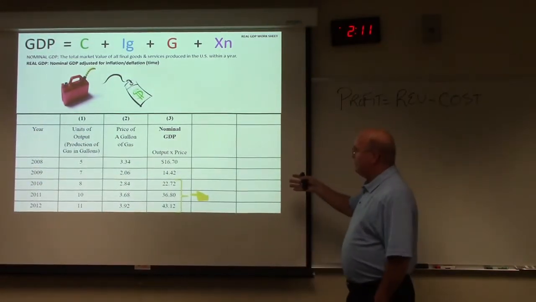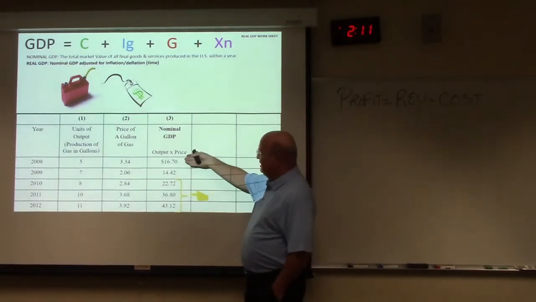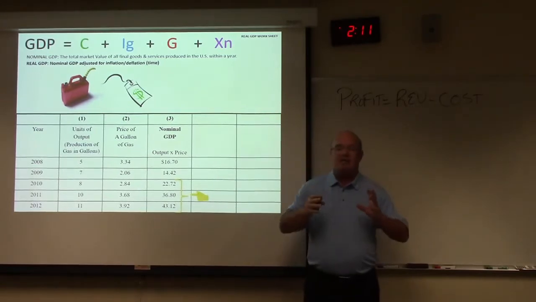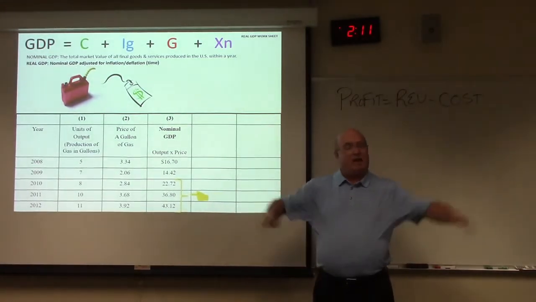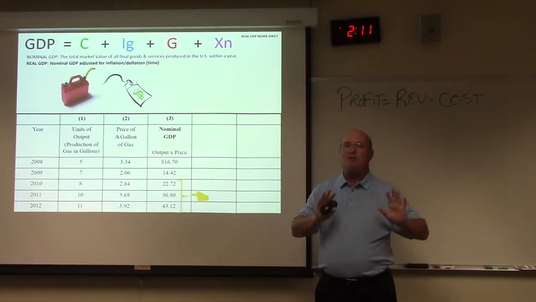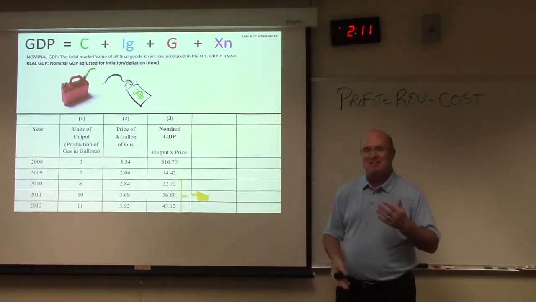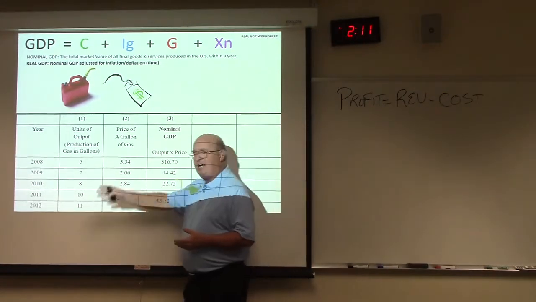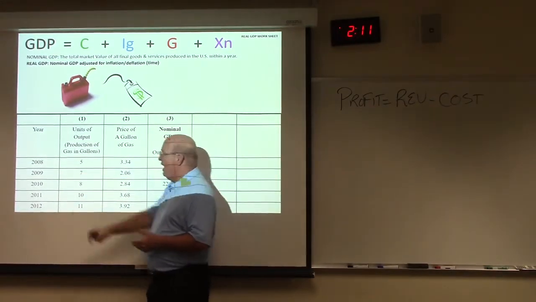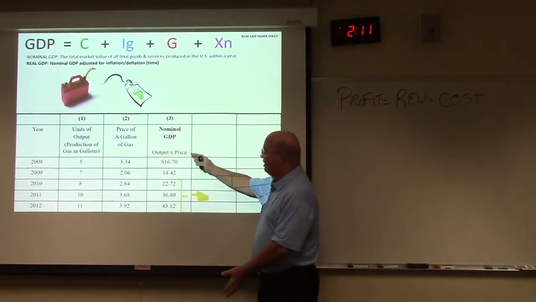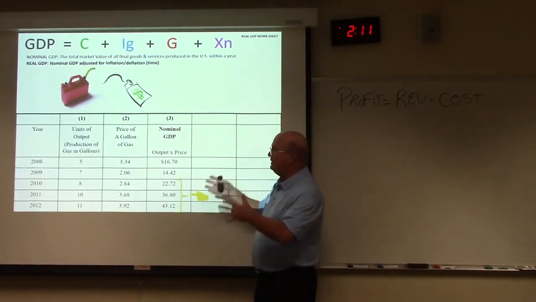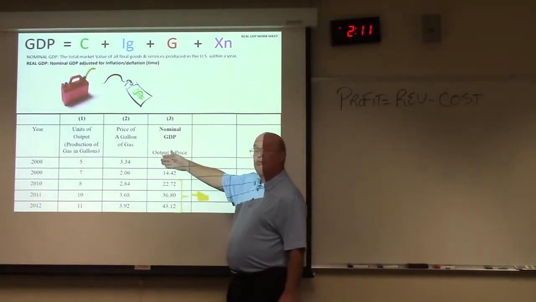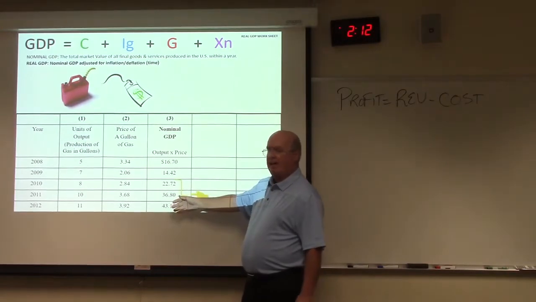We calculated nominal GDP. But the problem is, if we looked at 2008 and 2009, we'd go, oh my God, the economy is shrinking. And then the government goes, we've got to do something. Remember, we don't want government involved. We want the invisible hand to play out most of the time. So what we need to do is pick one year, and we're going to pick 2008, and convert all of the other prices to 2008 prices so we can actually compare what's really going on in our GDP.